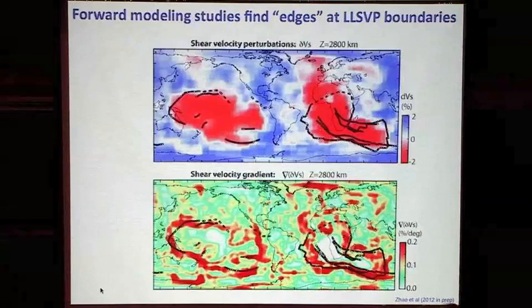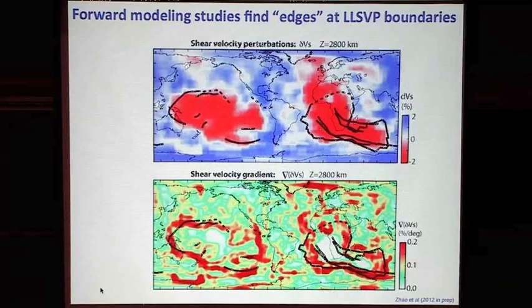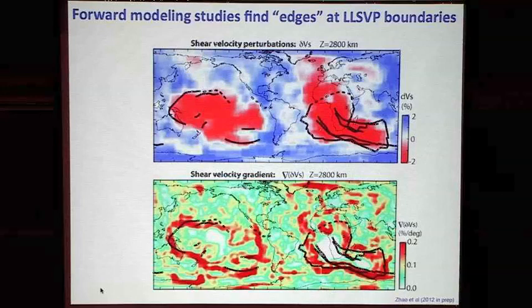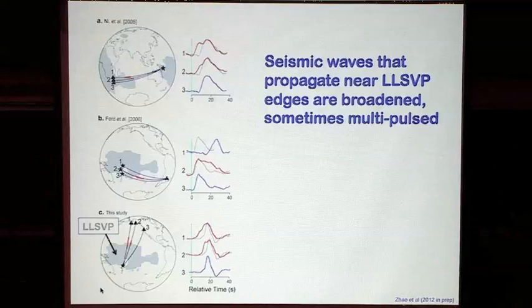So I wasn't going to talk in great detail showing a lot of data, Barbara, but these black lines here are where different studies have argued that there is some discontinuity between background mantle and this large low shear velocity material. And underneath it, this is just one particular tomography model and then the lateral gradient. Different studies here underneath Africa, Southern Atlantic, have come up with different results. The dashed line, this is travel time only information. The solid lines are waveform information, where evidence for something broadening and multipathing waves is in there that you can't do with smoothly varying structure.